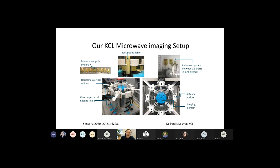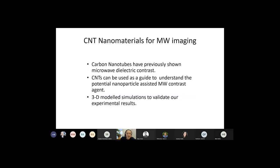The device is like that. So ideally, the breast would be inserted in a device surrounded by antennas that would detect the difference in the dielectric constant. We tested as the first material the carbon nanotubes, because they are characterized by high conductivity. We are not so fond of the nanotubes. I think Ulud is more fond of the nanotubes. But we wanted to test them because regarding their dielectric properties and conductivity, they are super. They are the best.